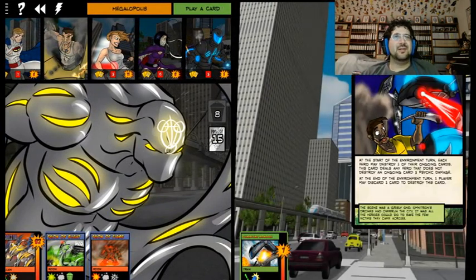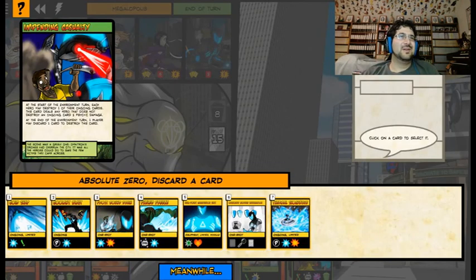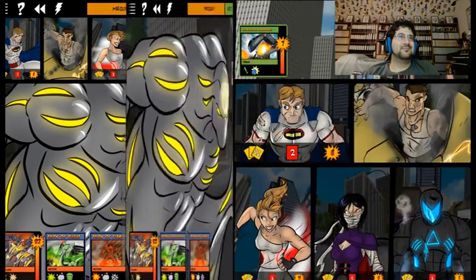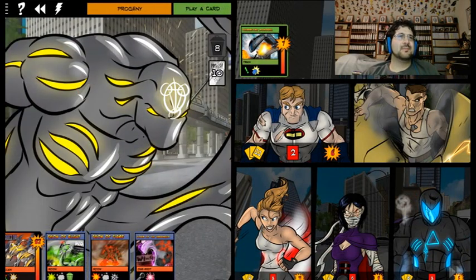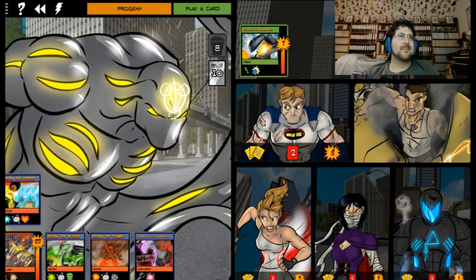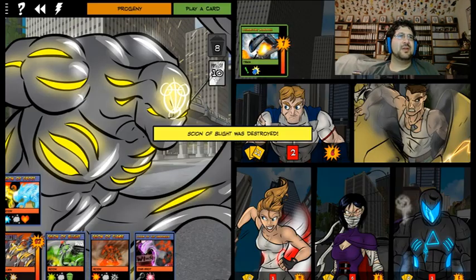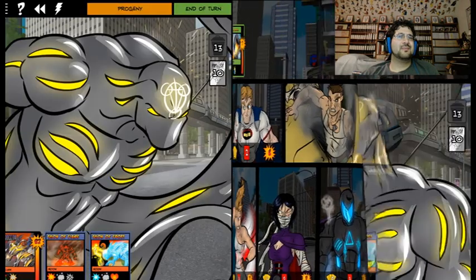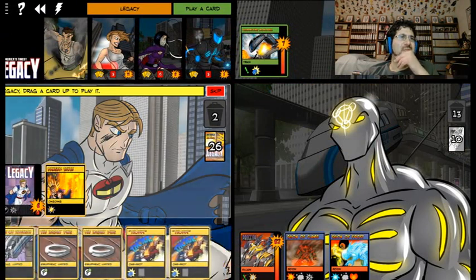That's only turn 3. Absolute Zero. Discard the card you just got. Get rid of this one. Makes us discard cards. Okay, we can start with the build now, I think.